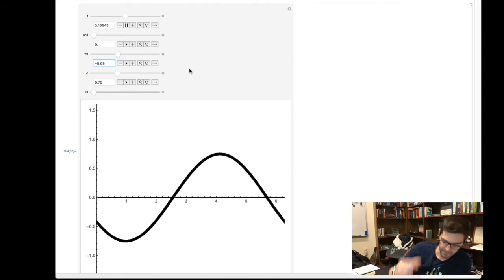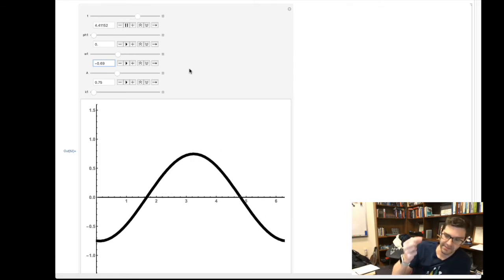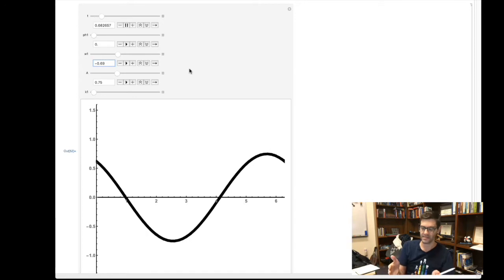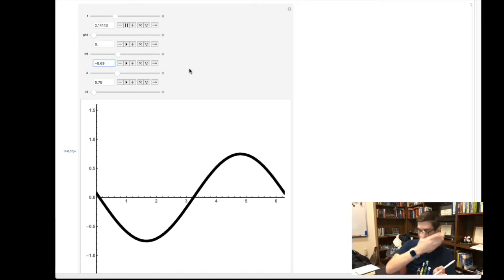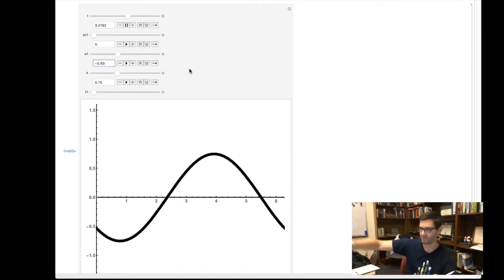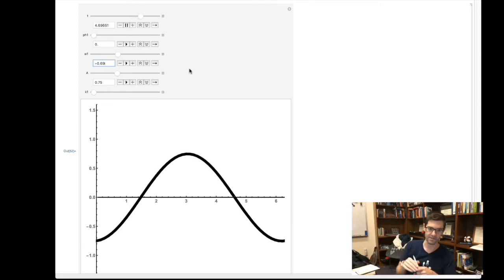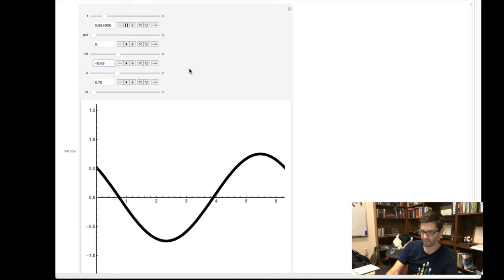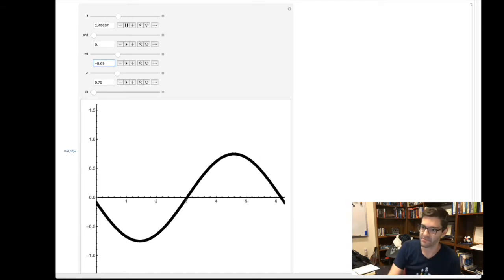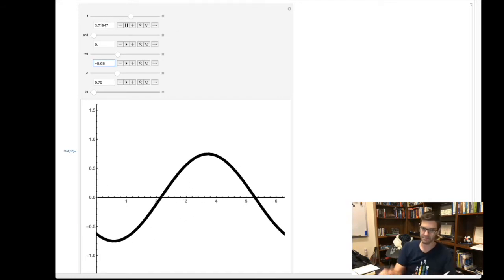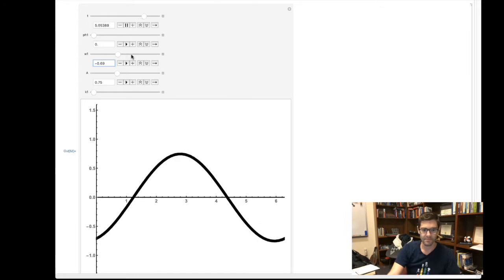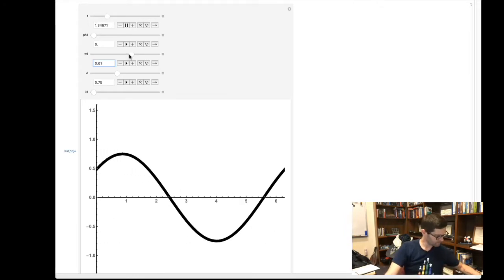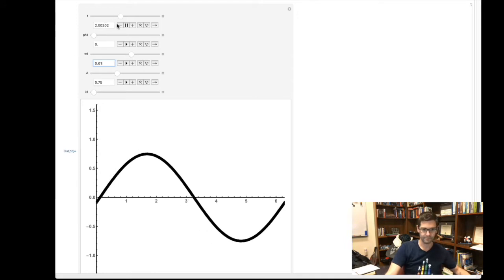But this will be important when we start talking about waves. When we get into wave motion, where we're thinking about what the wave is doing both in time and in space, like a water wave goes up and down, but it might be moving across the ocean. In this case, the value of omega, whether it's positive or negative, will have some meaning. In a sense, it will be a vector quantity of sorts, like what we've seen in the past with omega and how it plays a role. All right, stop this.